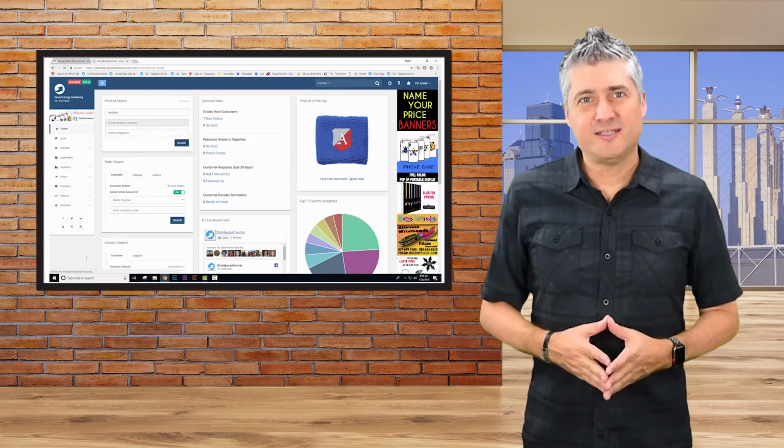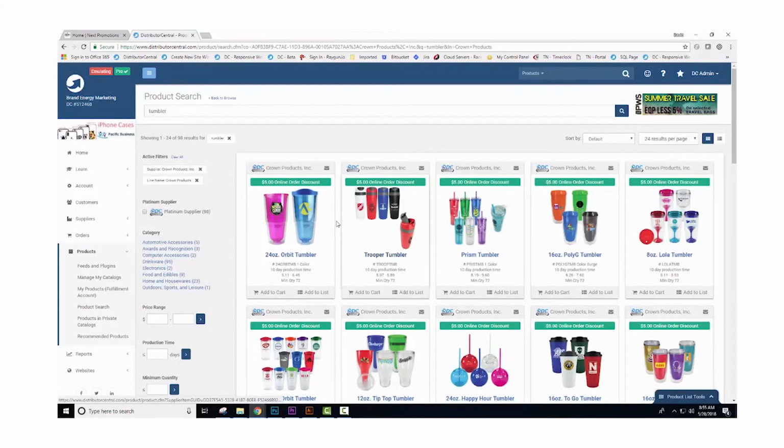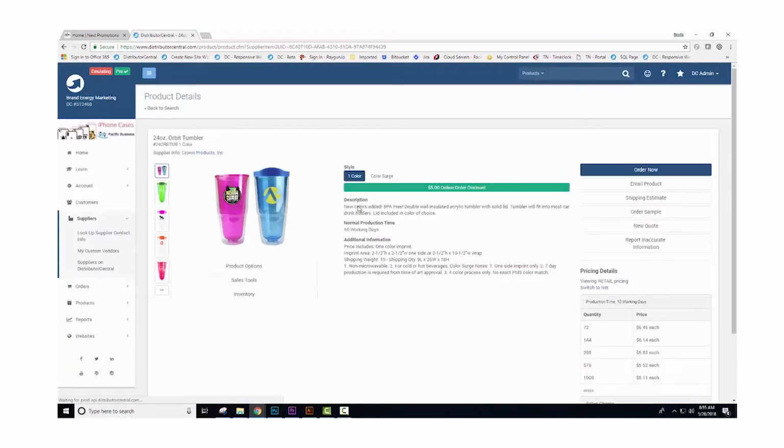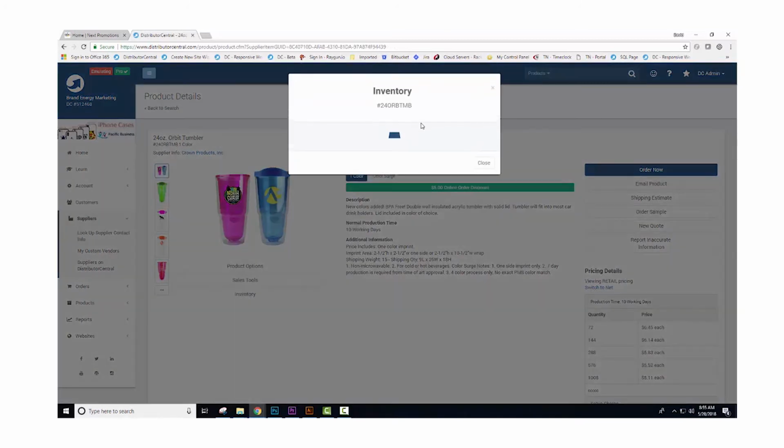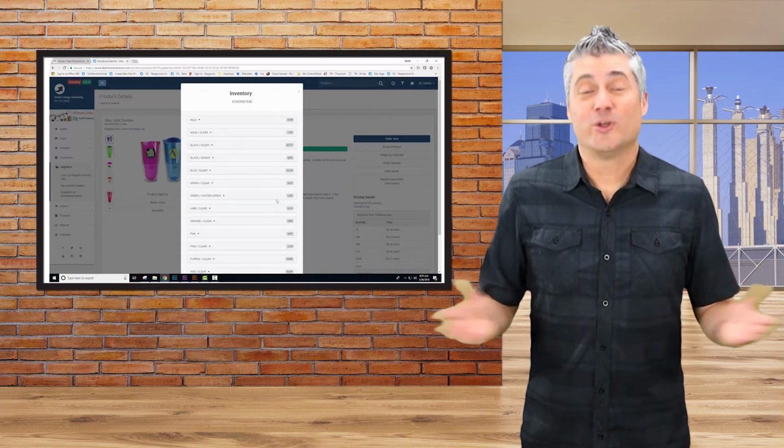If you're viewing product data on a supplier's website or on one of the industry service provider platforms that is integrated with promo standards, and you see inventory data, chances are you're viewing data that's being provided live from a supplier's database leveraging promo standards. What does this all mean to you?